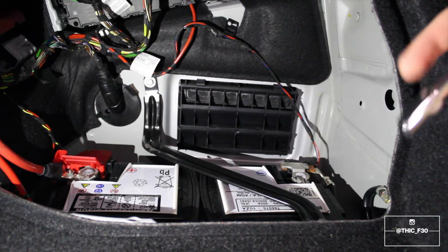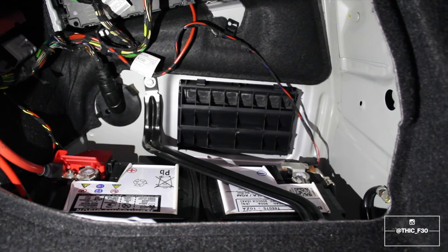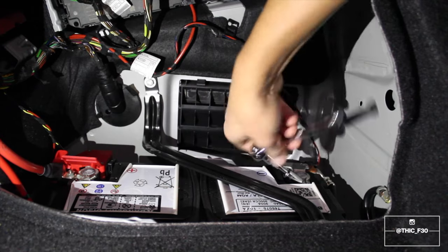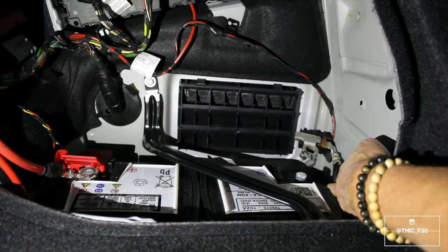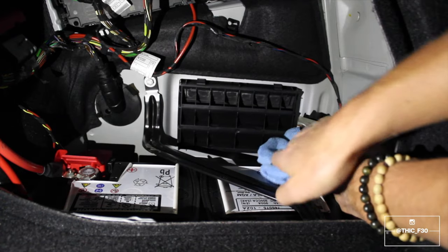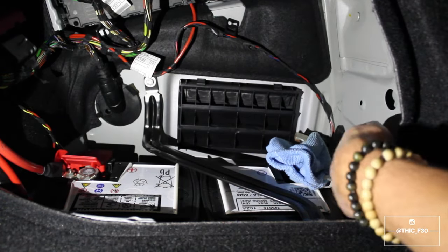So for the first part of this, you guys, we're going to want to go ahead and disconnect the negative terminal on the battery. Just cover it up there.